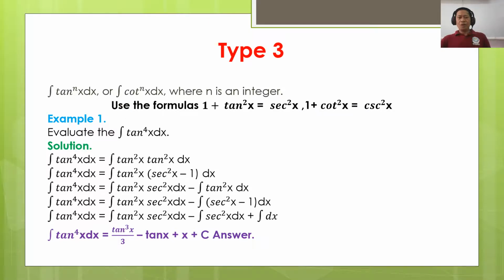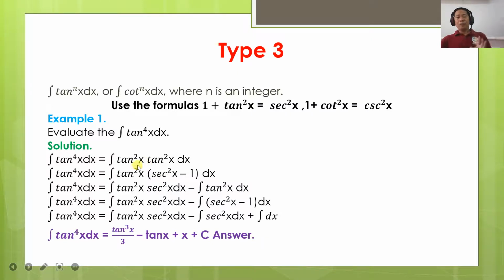Pero sa umpisa, ano ba yung concept? Okay, ang pinaka-concept niya, class, is kapag type 3, ang una mong gagawin is dapat po magamit mo yung identities. Magagamit mo lang siya kapag meron kang tangent squared or secant squared or cotangent squared, di ba? Kung tangent x to the fourth power, ang main objective mo is magamit mo yung identity. Therefore, yung tangent x to the fourth power is gagawin mong dalawang tangent squared x. Ipaghihiwalay mo sila ng ganito. Hindi yung tangent squared x na naka-raise to 2. Hindi po yun.